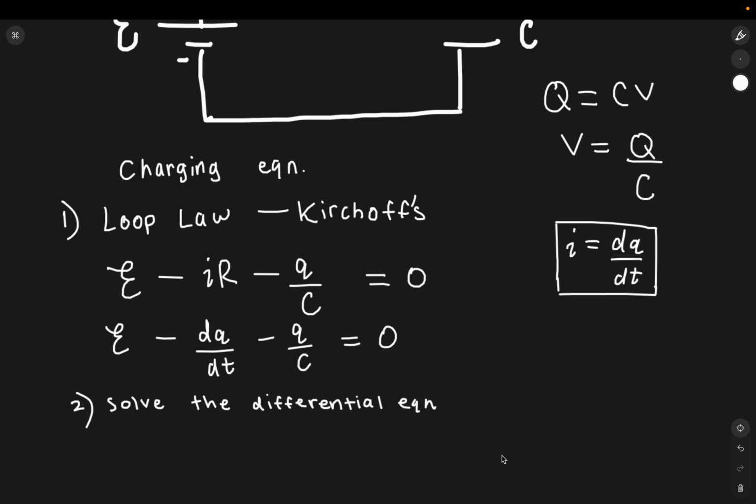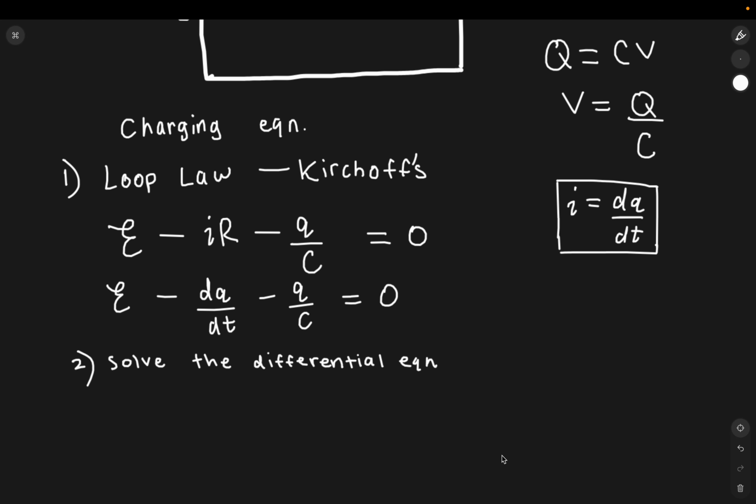If you remember from calculus, differential equations are equations that involve differentials, such as dq and dt. The way you do this is by a technique called separation of variables. What this means is we're going to separate dq and combine it with all the q's in our equation, and separate dt and combine it with all the t's. We don't have any t's, so it'll just be with some constants. Once we separate them on opposite sides of the equal sign, we're going to take the integral, and that will allow us to solve our differential equation.